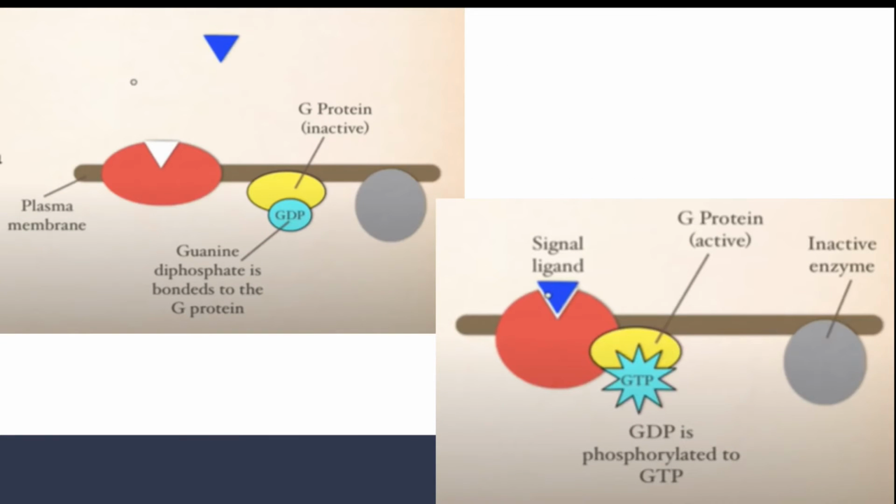As with any receptor, the first thing to happen to a G protein coupled receptor is that a signal molecule will bind to it, causing a shape change. When G protein coupled receptors change shape, it activates a G protein that's associated with the receptor found at the cytosol face of the membrane. All G proteins bind GTP and GDP, and when inactive, the alpha subunit of the G protein binds to GDP. If a signal molecule binds to the receptor, the change in the shape of the G protein decreases its affinity for GDP and increases its affinity for GTP. The G protein then lets go of GDP to bind to GTP.